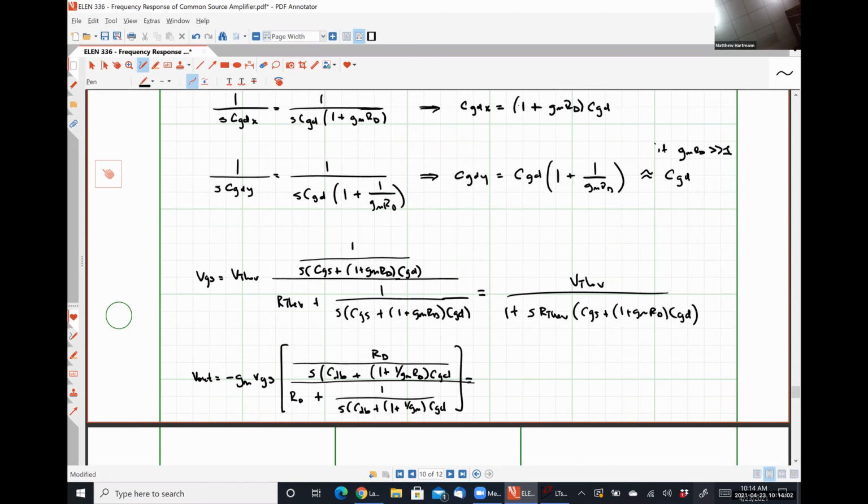So just to be clear, I'm just saying I have a resistance in parallel with a capacitance, and so I'm multiplying the impedances in the numerator and adding them in the denominator. And because my two capacitors are in parallel, I can squish them together first before I throw in the S there to make the math a little bit easier. So obviously multiplying by, yes, Nathan. Oh, okay, yes. I see what you're saying. Yeah, so that 1 over GM, it should be 1 over GMRD, yes. 1 over GMRD, thank you.